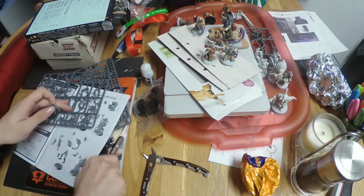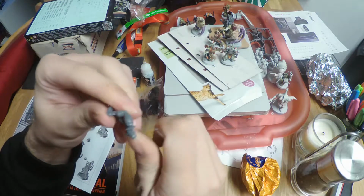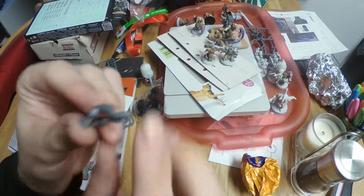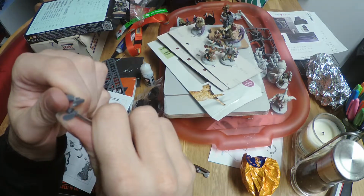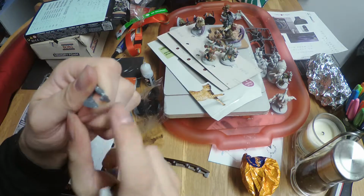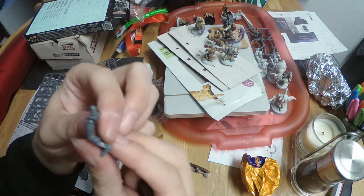Huzzah! I'm now going to get my mold line remover, and I'm just going to very gently, like you're peeling a potato, go across the top to get rid of that little bit of plastic that was sticking up on the top of the spine, and then the same on the feet. So that one's actually got quite a bit of plastic, so I'm just going to get rid of that. Especially on the base, it makes it really difficult if you've got quite a lot of plastic on the edge. It makes it very difficult to glue it onto the base and keep it there.